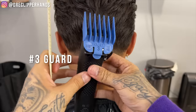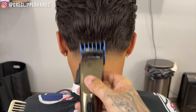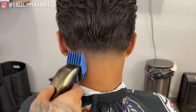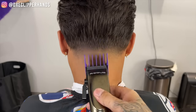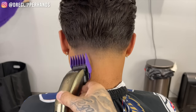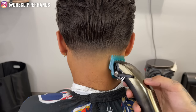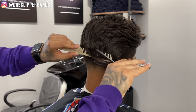I was a little worried at this point that I took the taper up a little too high, but I do finesse it and make it work. Right under that four guard, we're going to come in with our three guard open, blending down into the taper to prevent going up too high. Now I'm going to close it up and lighten up that line a little more. Three guard didn't get rid of it fully, so I'm going to come in with my two guard open, working our way down until we get this line blended out. Now we're going to do our one and a half lever open to close, and you can see as we work down this taper is coming together very nicely.